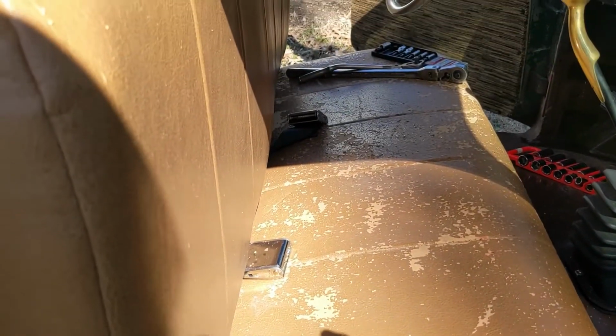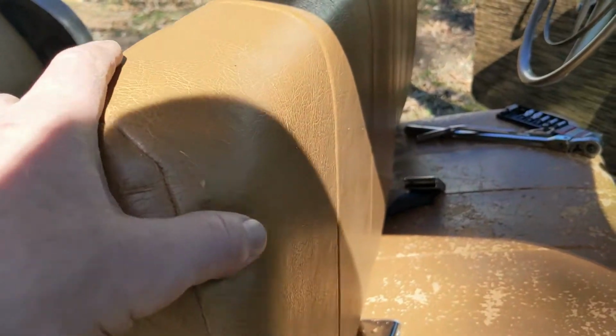I'm pretty happy with it, other than how the material just doesn't hold up. But in the rear, I used a different material, and it's a little better. And I liked it better than the stuff I found first. So I'm going to make the front seat match this rear here, and hopefully I can do just as well.